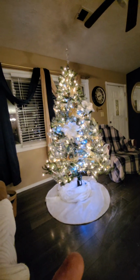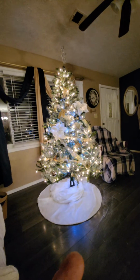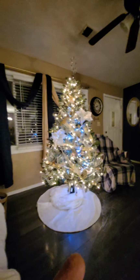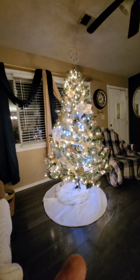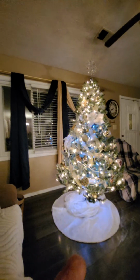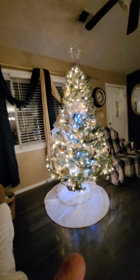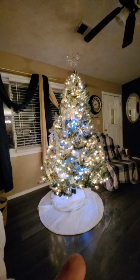Because with winter and the snow and all that kind of stuff, I mean, if we had snow like that earlier, well, thank you, Fran. I appreciate that. Like I said, it was done by the family. It wasn't done by me, because I didn't have time. If you look at a tree like this, I can't make a tree look like that. It takes several people, and that's exactly what happened.